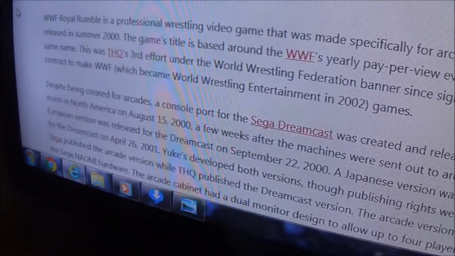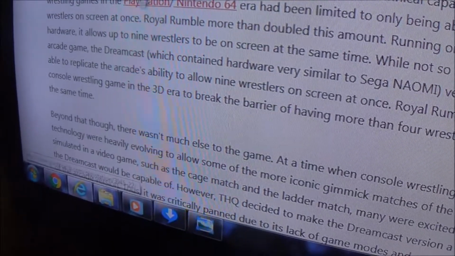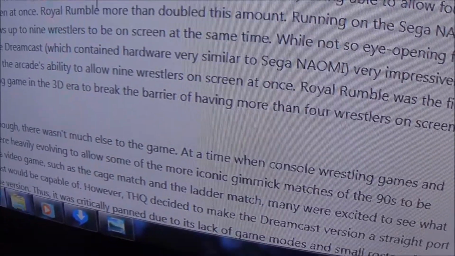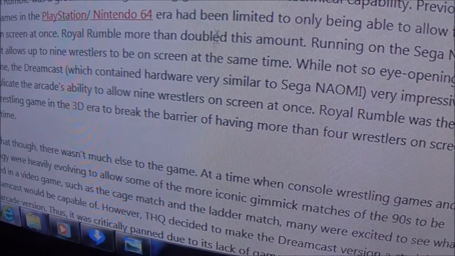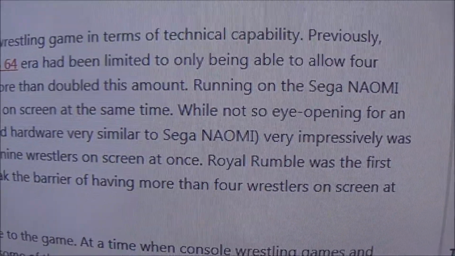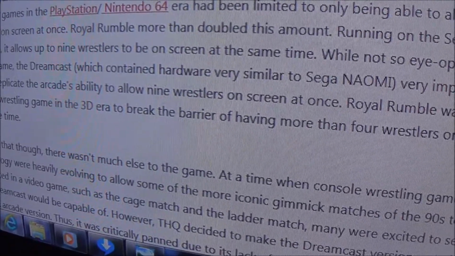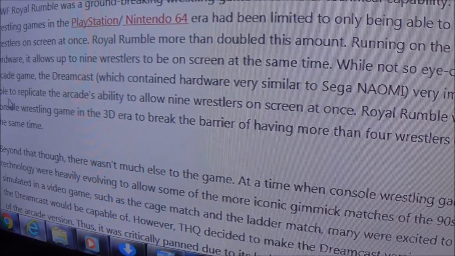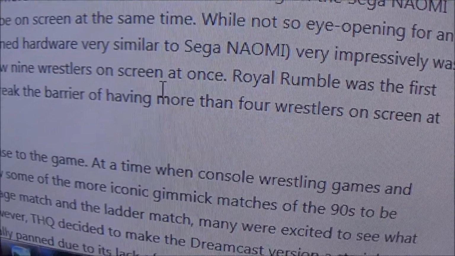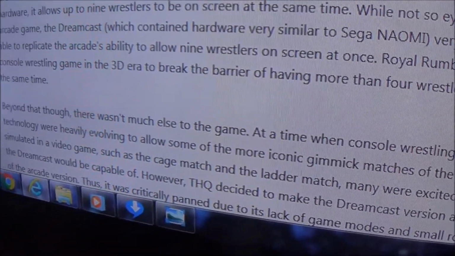So let's talk a little bit about the gameplay here, and I'll get into my likes. WWF Royal Rumble was a groundbreaking wrestling game in terms of technical capability. Previously, wrestling games in the PlayStation and Nintendo 64 era were limited to only allowing 4 wrestlers on screen at once, which is true. But Royal Rumble more than doubled this amount. Running on the Sega Naomi hardware allows up to 9 wrestlers on screen at the same time. While not eye-popping for an arcade game, the Dreamcast very impressively was able to replicate the arcade's ability to allow 9 wrestlers on screen at once. Therefore, Royal Rumble was the first console wrestling game in the 3D era to break the barrier of having more than 4 wrestlers on screen at the same time.